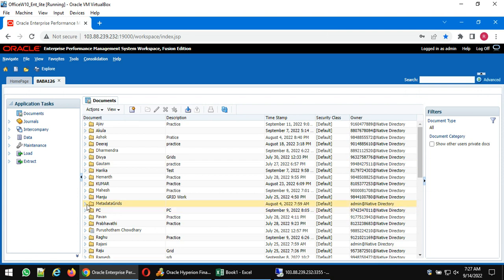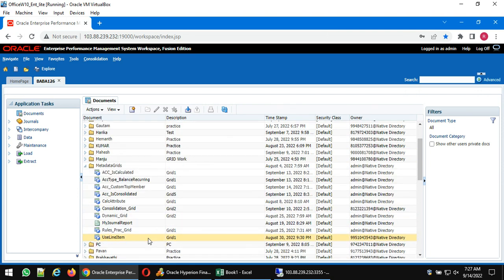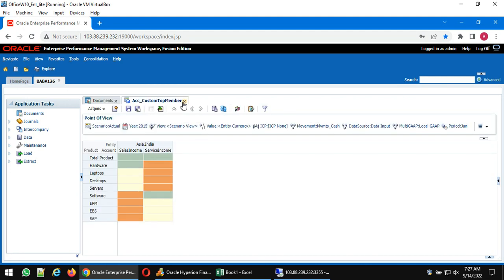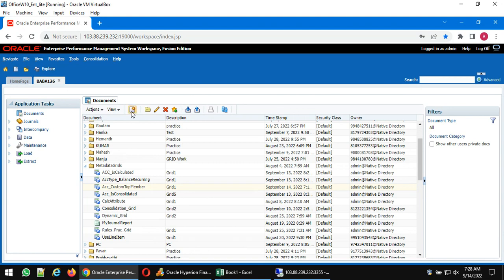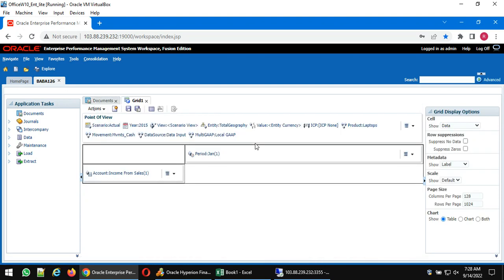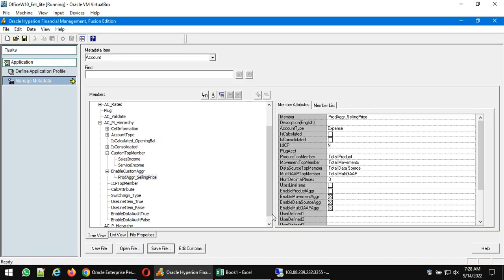Right. So expand my data grids, custom top member. Yes, all the data is deleted. Right now, we'll create another grid, data grid. So it is enable custom aggregation.